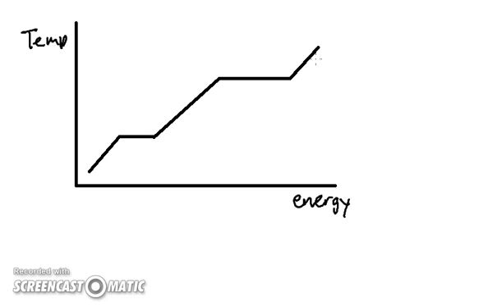The flat regions do something different. In those, we are seeing that as we add energy, so as we move to the right, the temperature stays the same. So if we're adding energy and the temperature isn't changing, that energy must go towards something. So these are the regions that correspond to changes of state. As we add energy in this case, we are changing to a higher energy state.